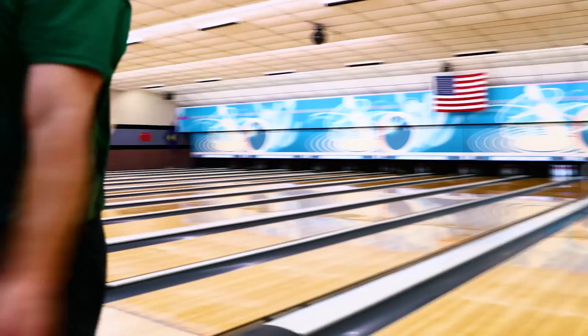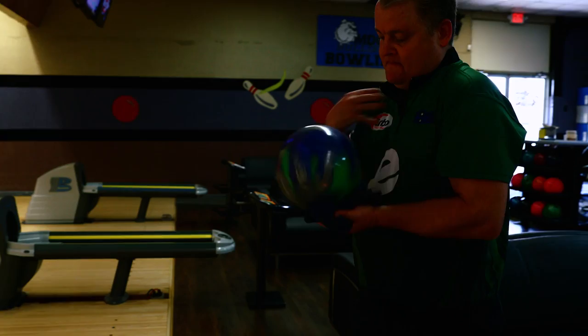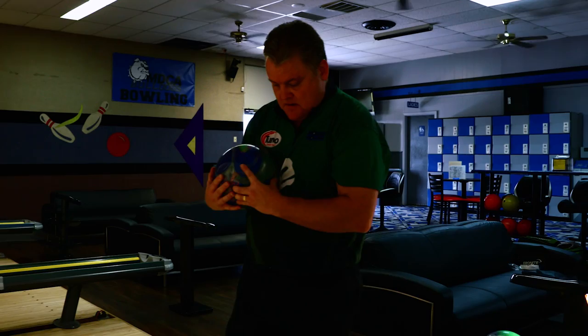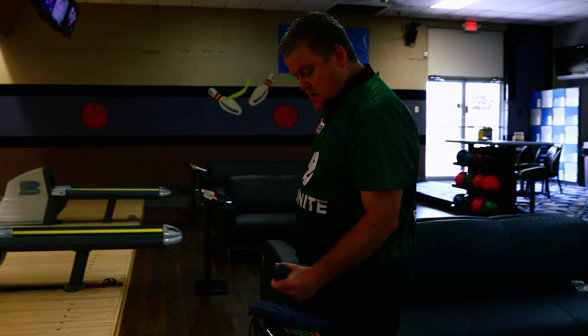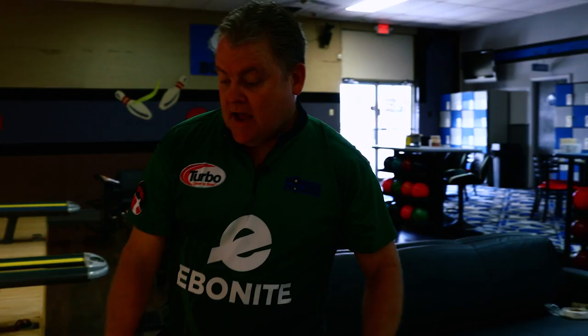I have to get lucky. Firm, got around it a little bit. Sometimes it happens — don't get through it all the way, throw it a little hard, never wants to read that spot. For any of you bowlers with a few balls in your bag for your league: the Choice is your go-to ball on the fresh. You'll probably migrate down to maybe a GB3 solid or even the Impact, depending on how much oil you're bowling on and how much friction there is on the lanes. But with these three balls in your bag, how can you go wrong?